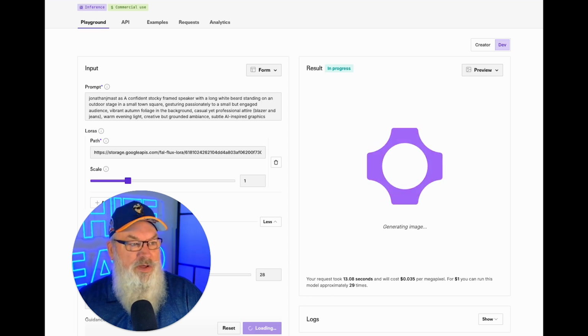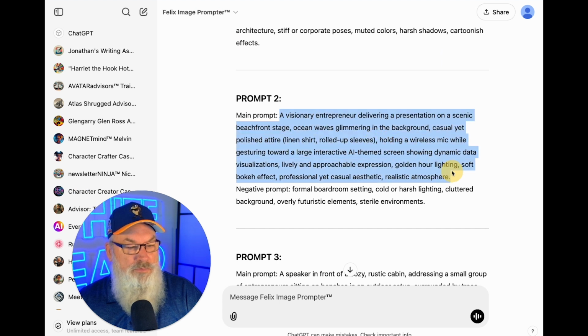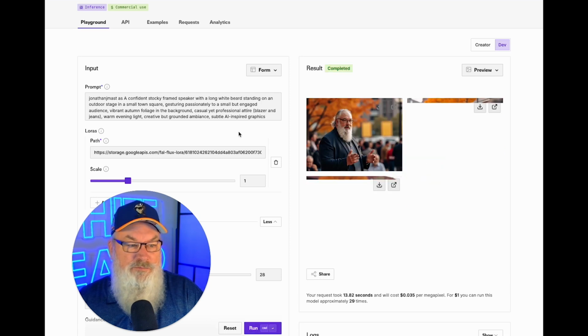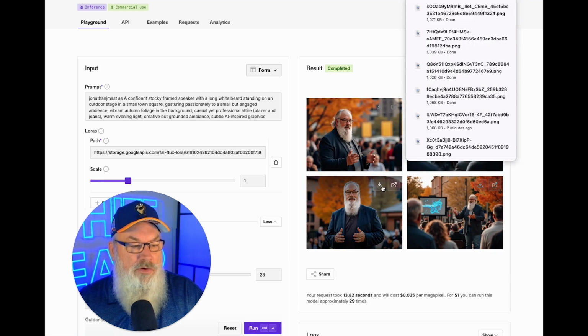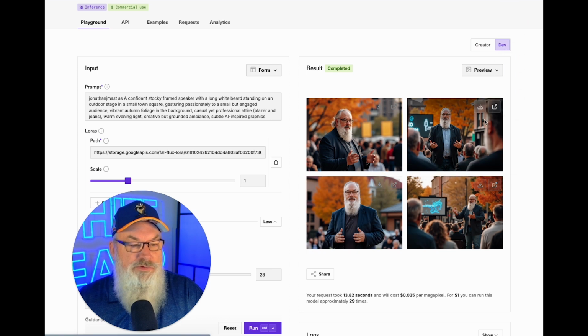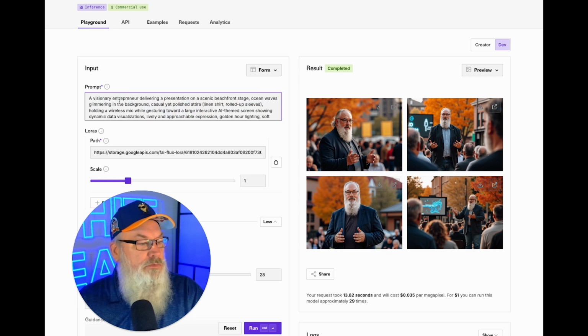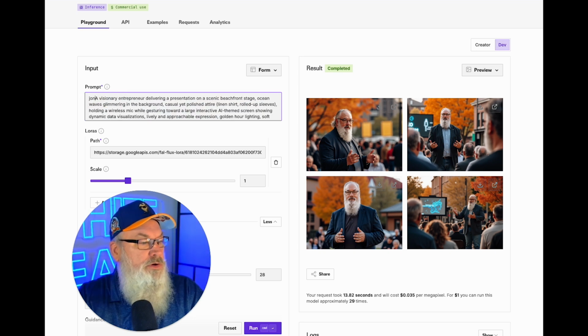While that's thinking, I'm going to go grab my other prompt here. There we go. And we'll run each one of these real quick and see how they do. If I like them, I'm going to run them a few times. And if I don't, we're going to skip. I kind of like these. These are not too bad. So we're just going to grab a couple of these. I'm actually getting some pretty usable images out of these. And let's go ahead and now go back and fix this one. So, target or trigger word.